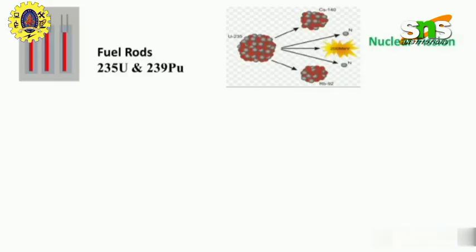Fuel rods. The fuel rods contain a fissile material like uranium 233, uranium 235, and plutonium 239. When these fissile materials interact with thermal neutrons, they undergo the nuclear fission process and produce two smaller product nuclei along with the emission of three neutrons and enormous energy. The neutrons produced from primary nuclear fission now trigger the other fissile material to carry out the nuclear fission process.